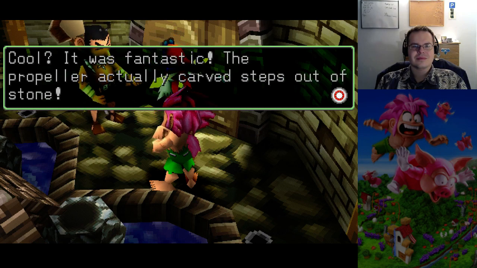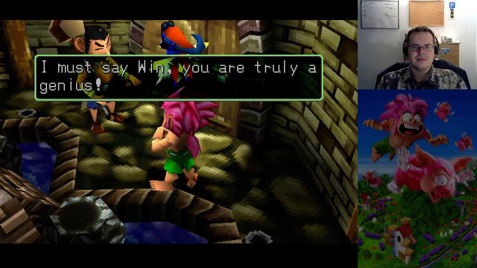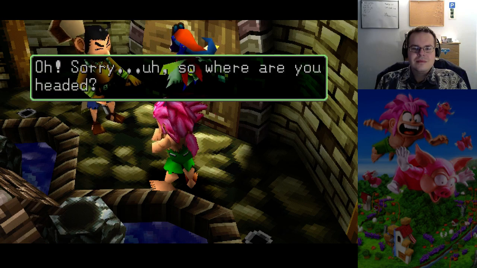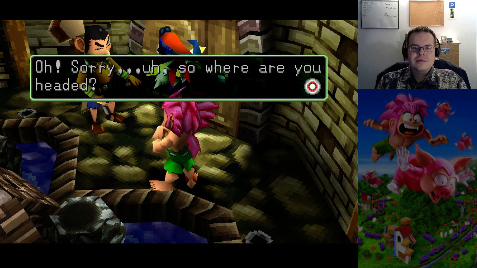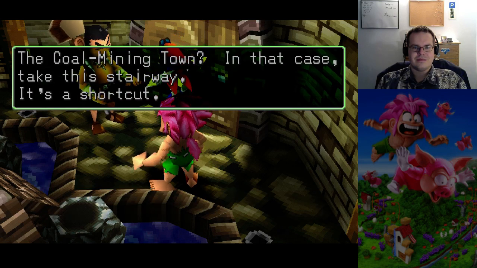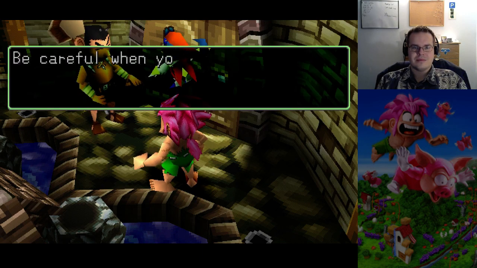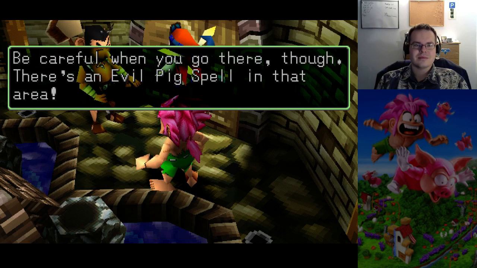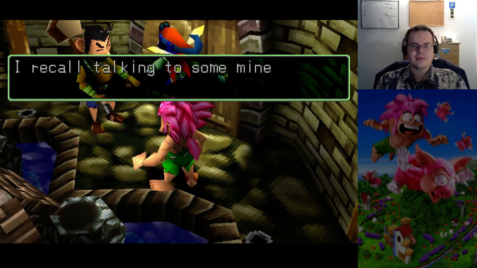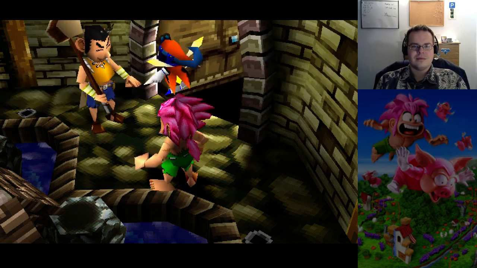Cool? It was fantastic. The propeller actually carved steps out of stone. I must say, Win, you are truly a genius. Oh, sorry. So where are you headed? To the next town, I guess. The coal mining town? In that case, take this stairway. It's a shortcut. Okay, that worked out for us. Aren't you glad you met a man of such intelligence? Be careful when you go there, though. There's an evil pig spell in that area. Well, I'm off to brag.